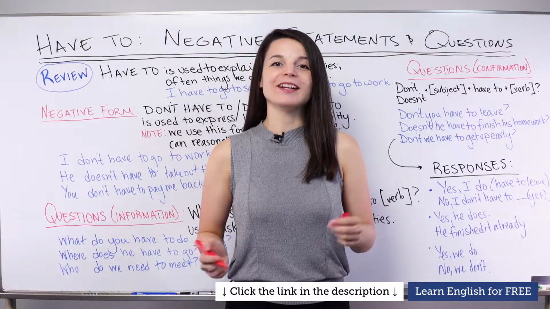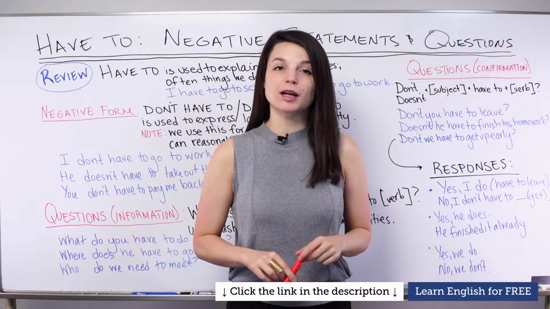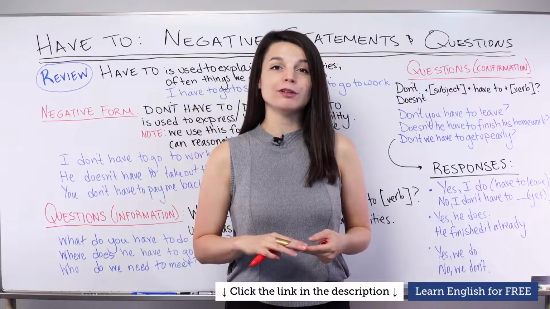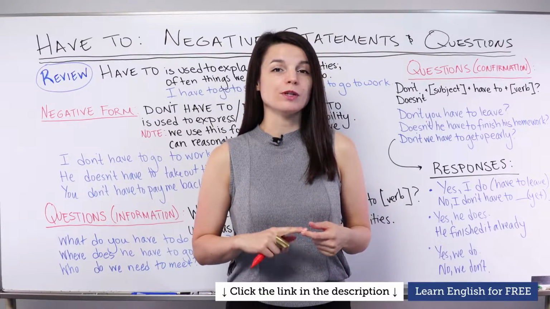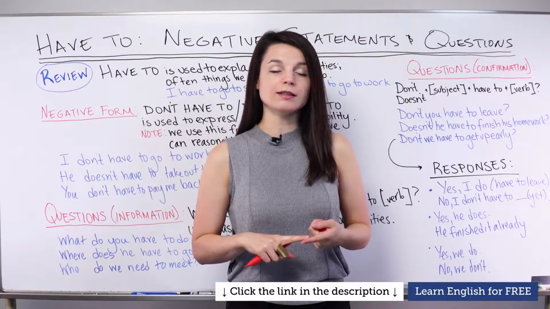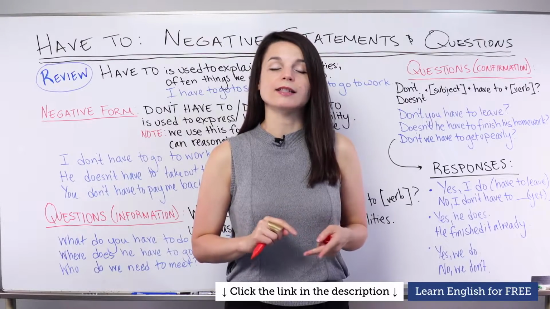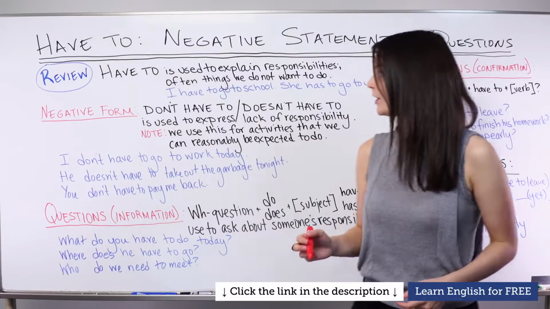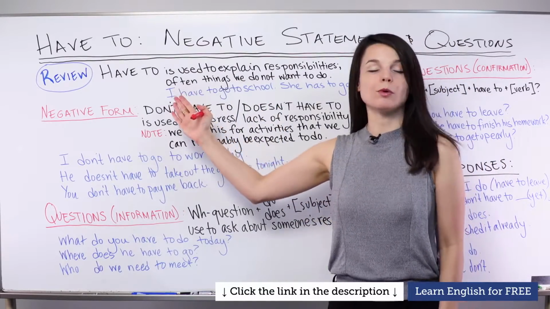Hi everybody, my name is Alicia. In this lesson, I'm going to talk about how to use have to. I'm going to focus on using have to make negative statements and to make two kinds of question. So let's get started. First, I want to begin with a review point.